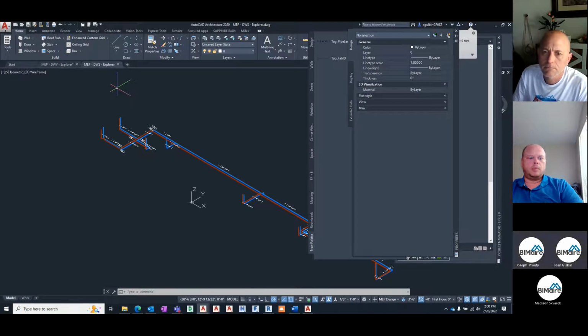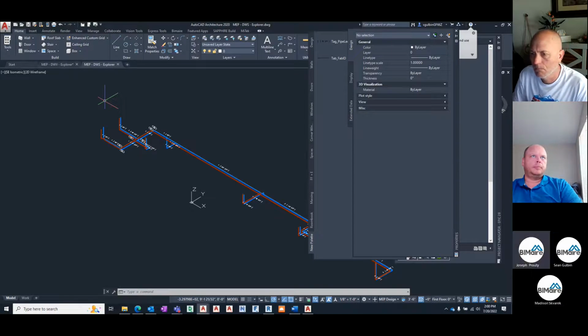Generally we don't rotate the fitting tags. I mean, you can, but when you do, it's going to throw them cockeyed because those are on a front view. If you try doing one of them, it'll literally rotate it 90 degrees in plan view. So the whole thing will be cockeyed on the fitting tag. Okay. Gotcha. All right.